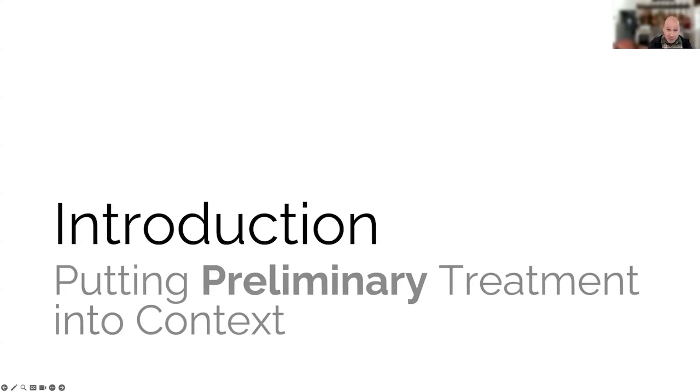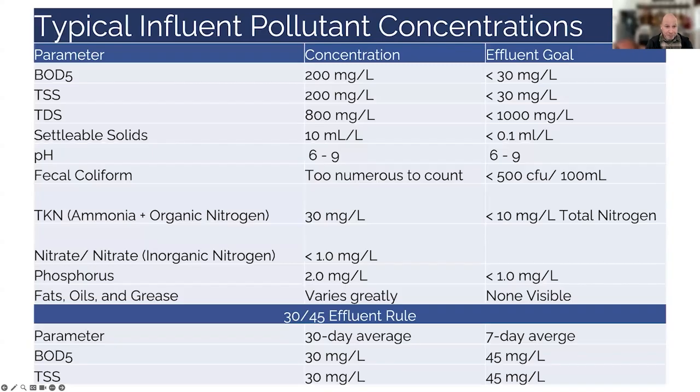There's preliminary treatment, which is what we're going to be talking about today, which is largely about removing trash and large solids and grit. And then there's primary treatment, which we'll get to in a later session, but will also be covered a little bit under Tucker's session, which is the first step in settling out organic solids and floating off fats. So, three things that start with P. It's really important that you remember which one, particularly in the context of OpCert questions, so that you know which area you need to be thinking about.